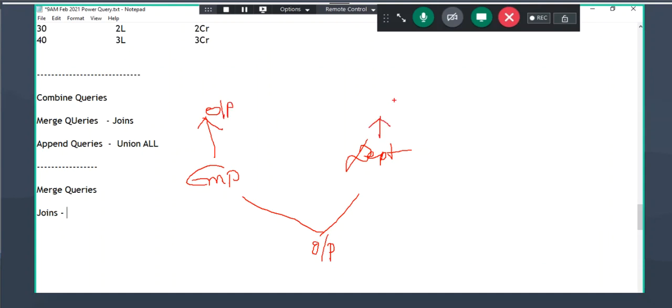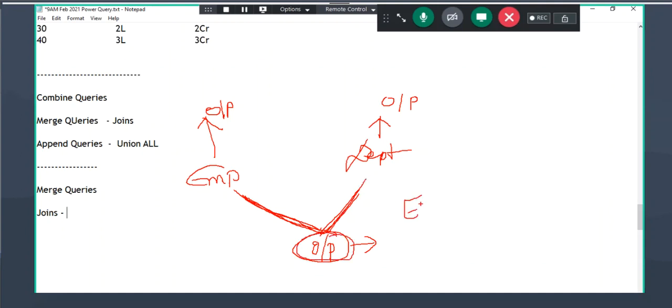If you want to see data from only one table, you don't need to perform any join. Sometimes we need to see columns from two different tables in one output.